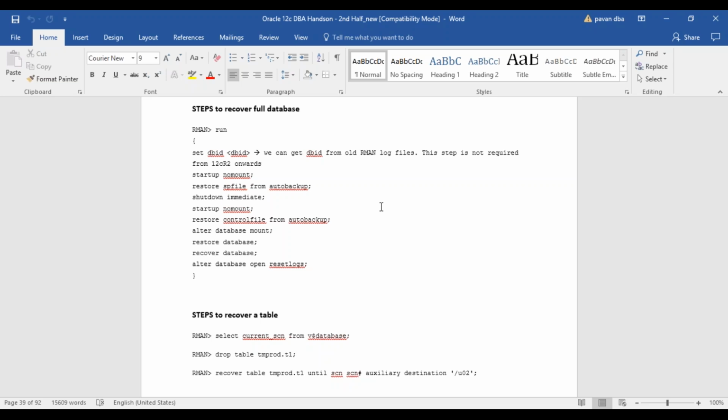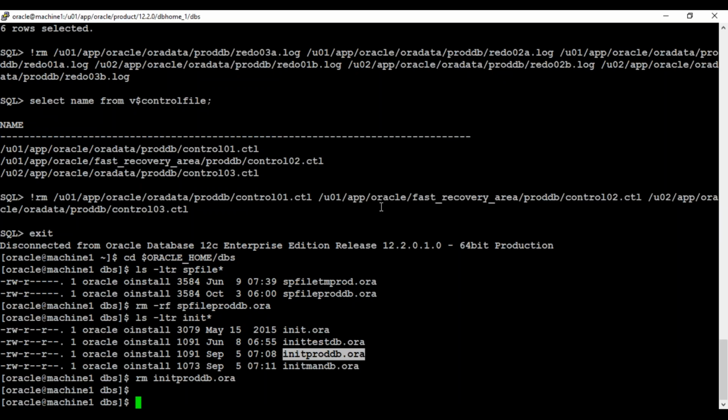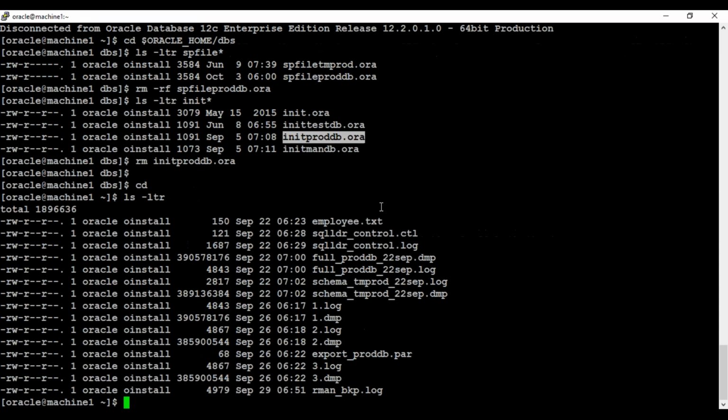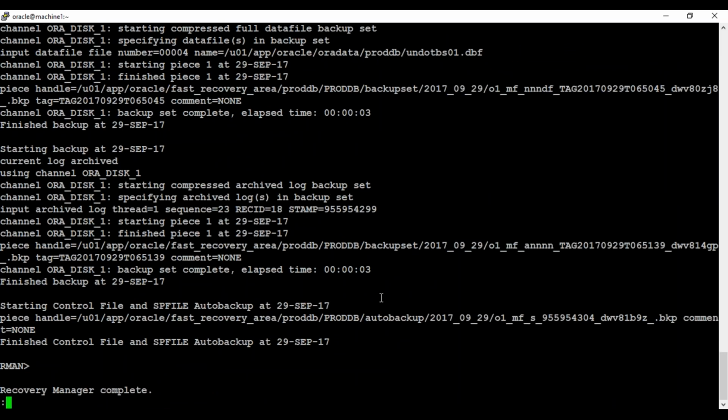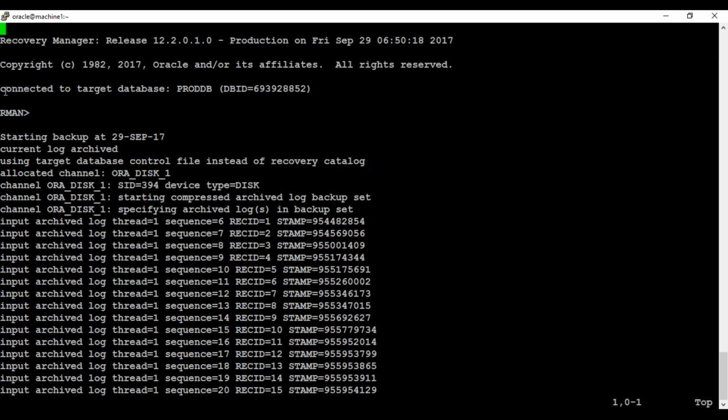If it is less than 12c release 2, then we need to set the database ID as the first step. From where can we get this database ID? We can get it from the previous RMAN log file. If you have any log file already created, if you open that log file, in the beginning you will see a line like this where the DBID is mentioned.